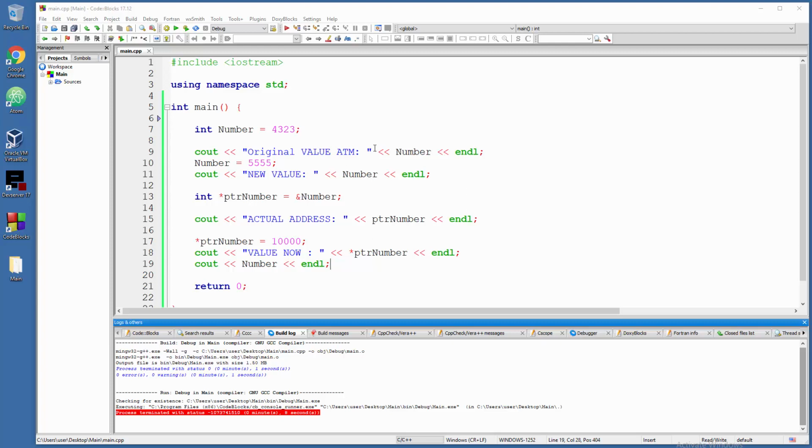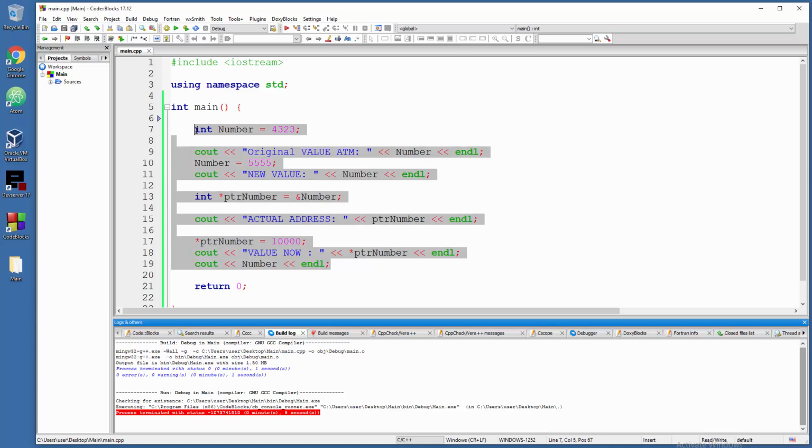Now let's use this example from last tutorial to explain a couple of things. This is very clear. We do know the name of the variable, we do have the starting value, ending value, middle values, we do know the operations and what we are operating with. We do have a pointer and we do know exactly where that pointer points to. So we do have the address and actual values.